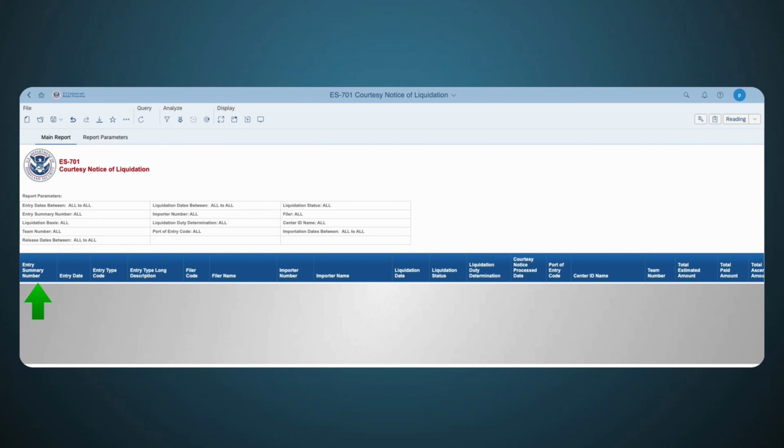The entry summaries are going to be really important. So again, these are going to be similar to what you have in the 7501, but you're going to see the liquidation status. Depending on when you're filing your refunds, the liquidation status may be important because refunds are being rolled out in phases. So phase 1 was around unliquidated entries and liquidated entries in the last 80 days. Liquidation can take some time, so there's a good chance that all of your imports since the IEEPA tariffs are eligible, but you're going to want to look at that.